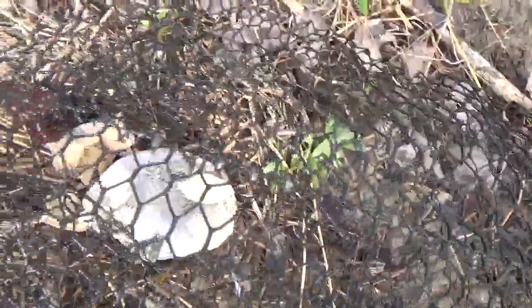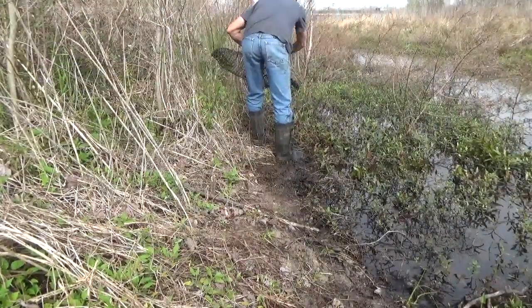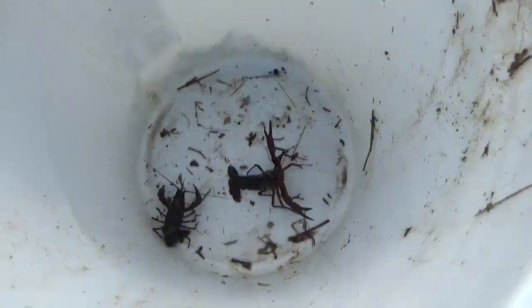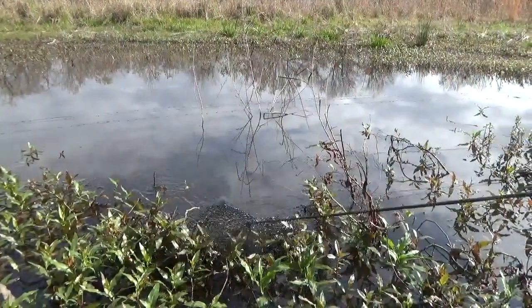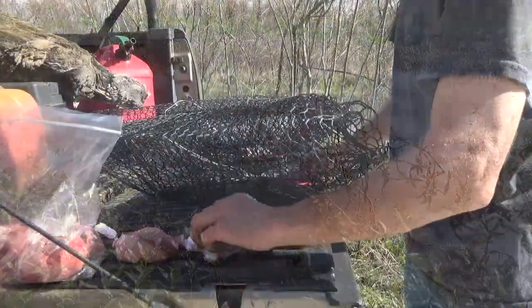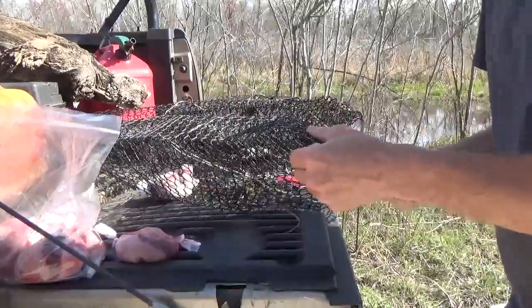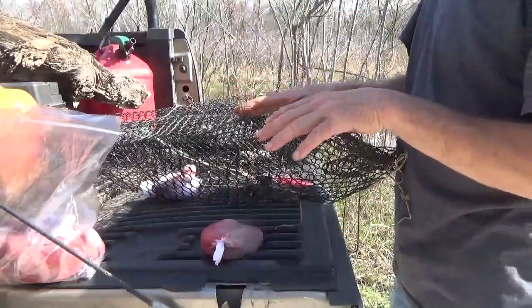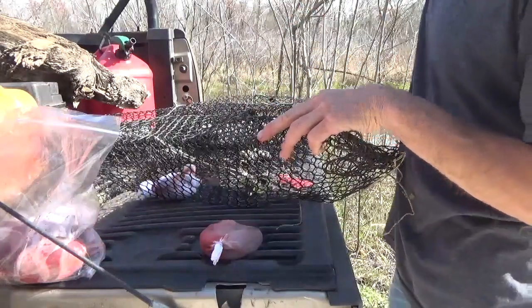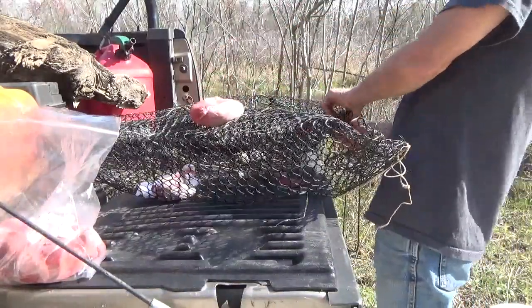Looks like I only have two in this trap, they're nice sized ones though. Well, that trap only had one in it — that was the one with the catfish head and the beef melt. I pulled that trap. I don't want any of them in this waterway anymore. I'm going to rebait, I'm going to add one trap to the mix — we had six, I'm going to put out seven today. I'm going to add three along the road just to see what happens.